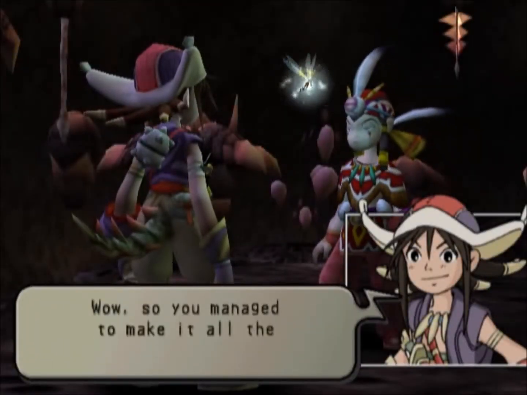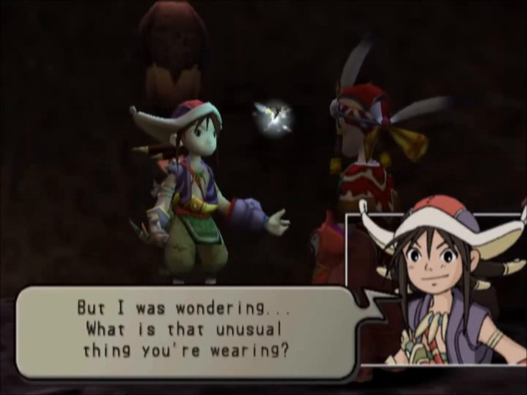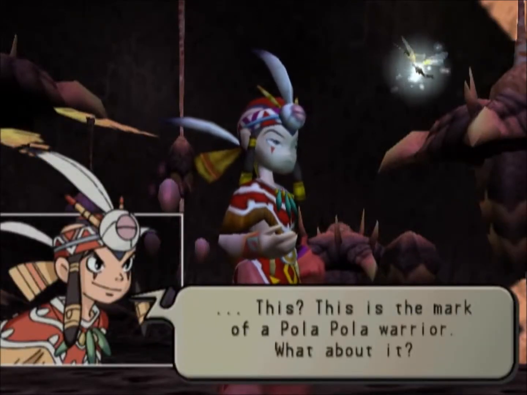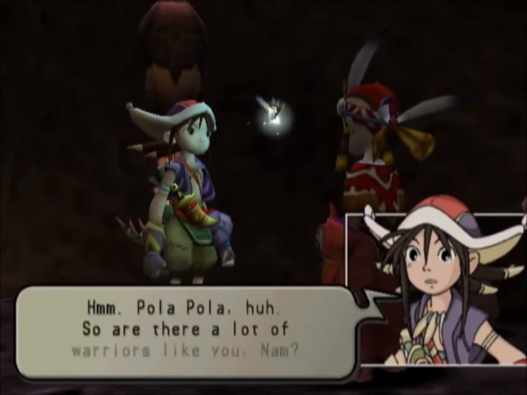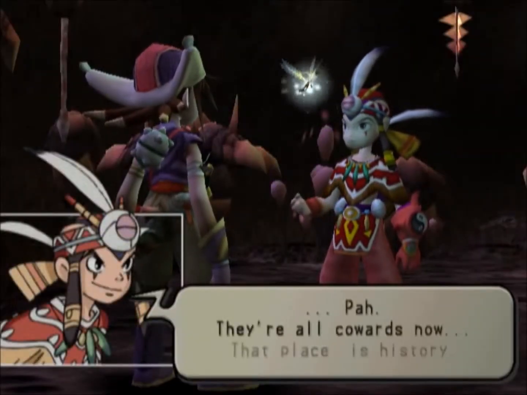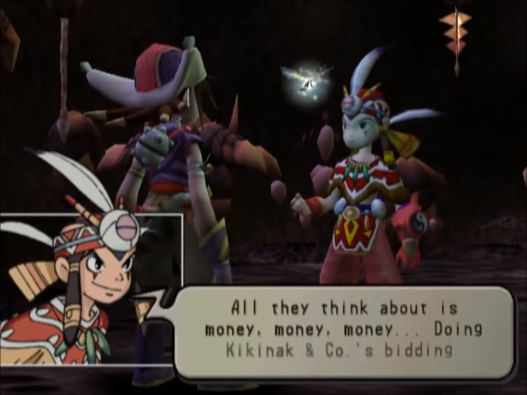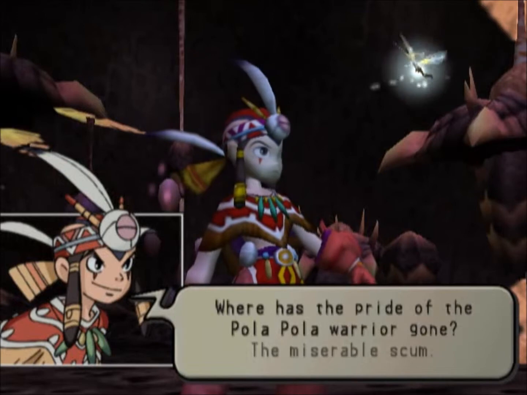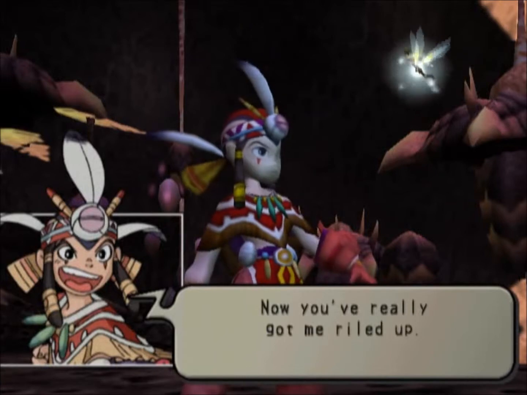Okay, wow. I'll speak to you soon. You managed to make it all the way here? But I was wondering, what is that unusual thing you're wearing? This is the mark of a Pola Pola warrior. What about it? Pola Pola, huh? So are there a lot of warriors like you, Nam? Quah. They're all cowards now. That place is history. All they think about is money, money, money. Doing Kikinak and company's bidding. Where has the pride of the Pola Pola warrior gone, the miserable scum?